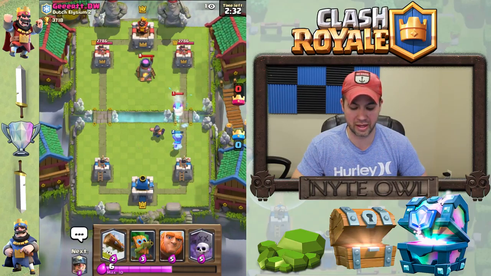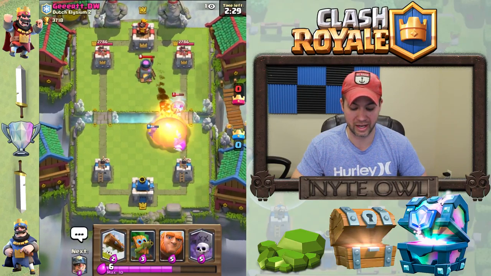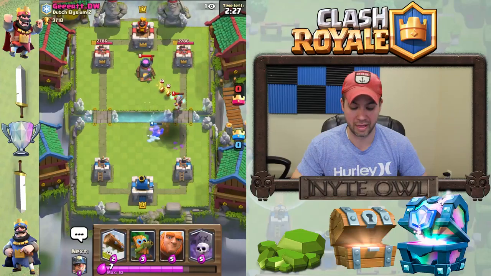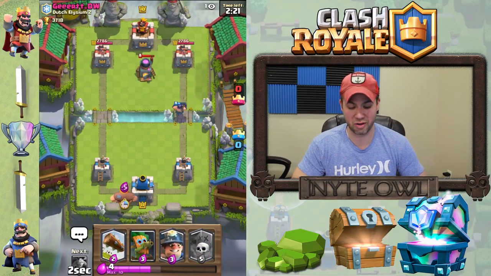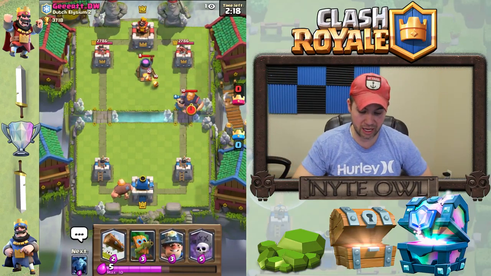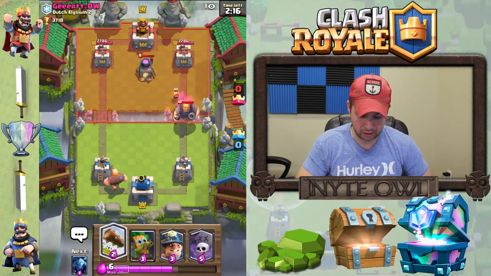Oh, I didn't know that they were going to get to... Uh-oh, that's going to hurt. Dang it, that really hurt. That fireball, I didn't think it was going to take out my Ice Wizard, but it sure did. So we're going to start a slow push over on this side since that Executioner is pretty much dead. Ooh, did not see that coming.